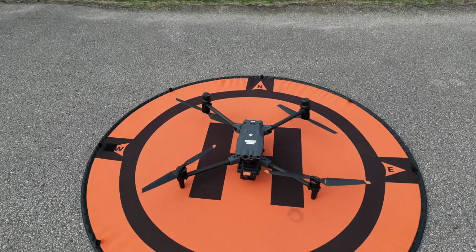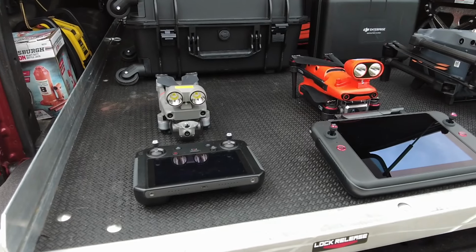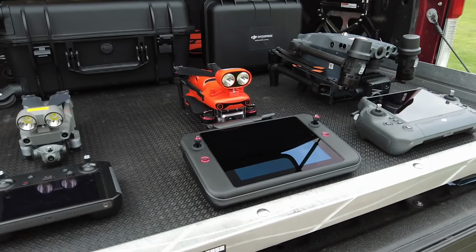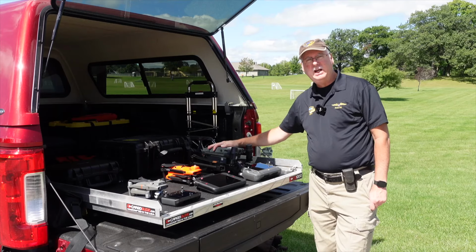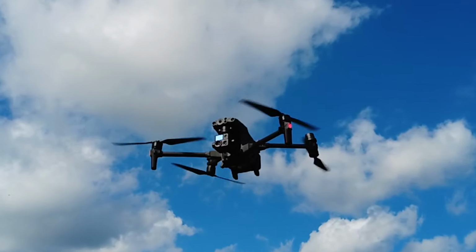We're out here today at a local park. We're going to test the DJI M30T. In a previous video, we compared these two drones, the DJI Mavic 2 Enterprise Advanced and the Autel Evo 2 Enterprise 640T. In this video, we're going to talk about the DJI M30T, the newest addition to DJI's Enterprise fleet.